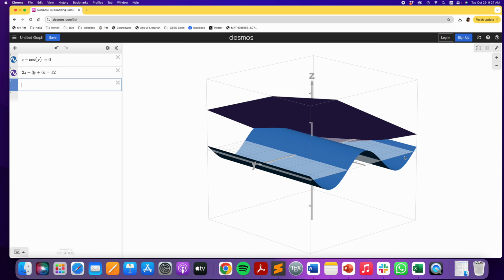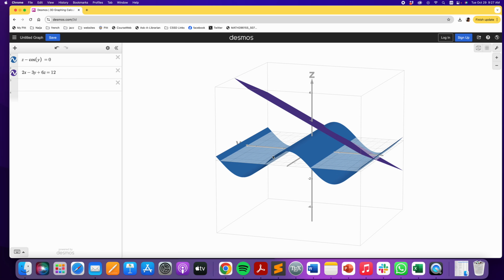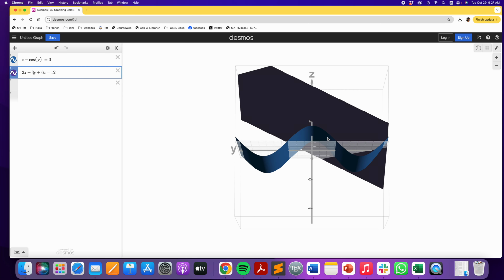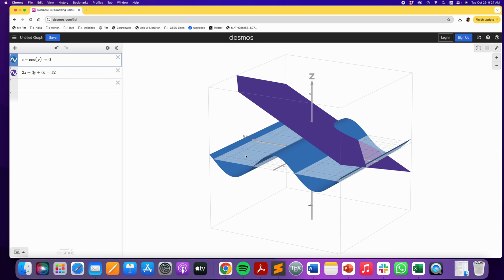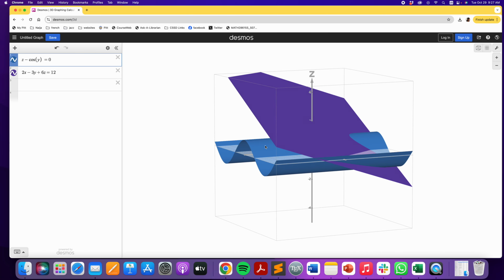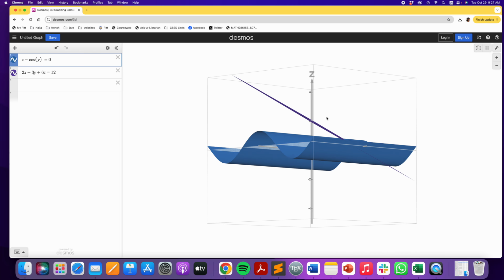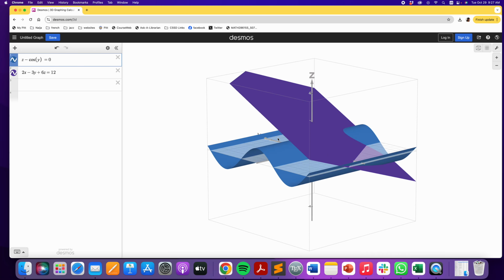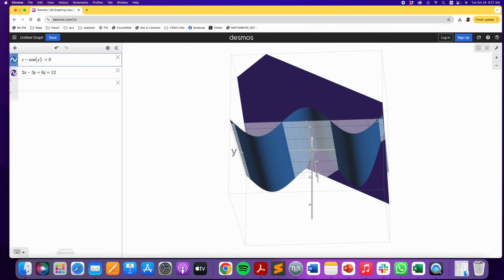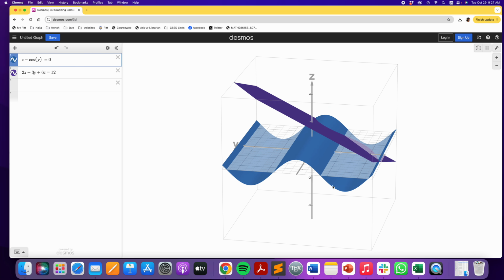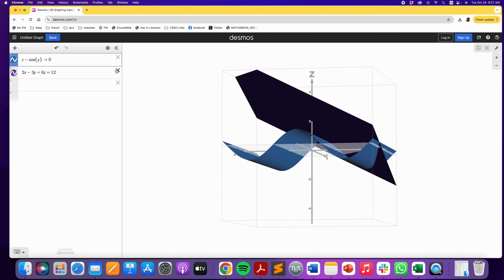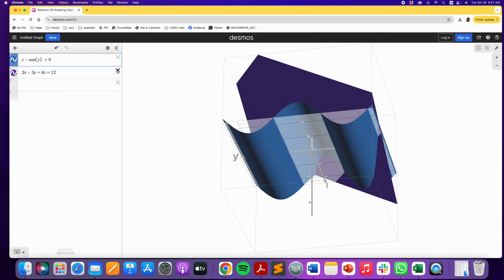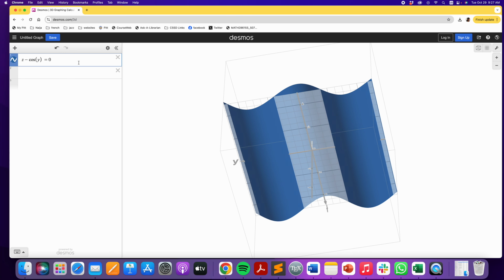So we have both of them in the same space. It looks interesting, but it's a little useless. You can rotate by just using your mouse and hovering around it. So that is a cylinder.